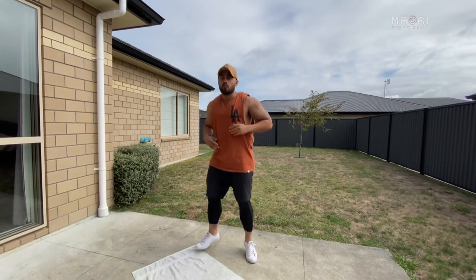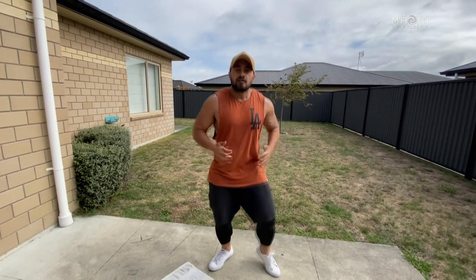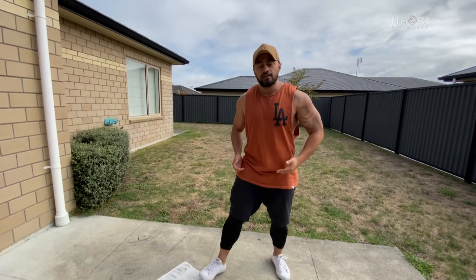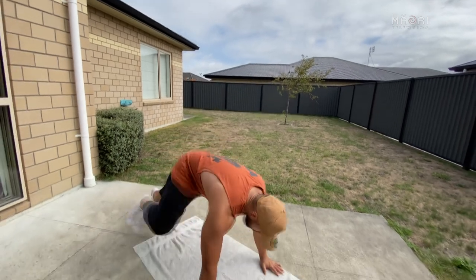There we go, we're gonna rest. And whilst you're resting, whānau, you can keep the cardiovascular system going, or you can rest. Here we go, lat pull downs.